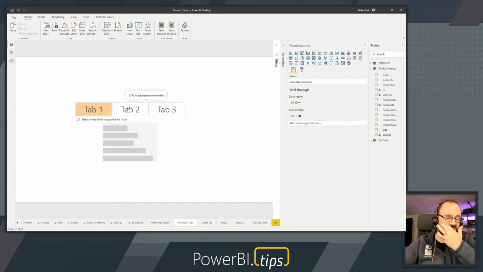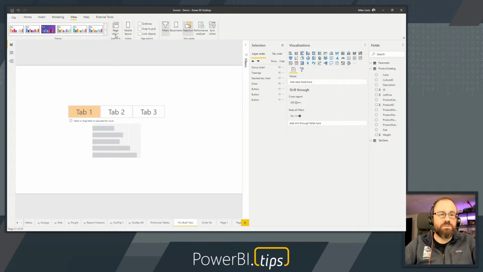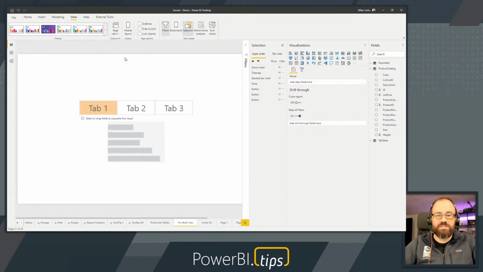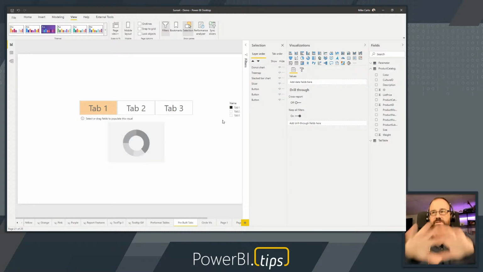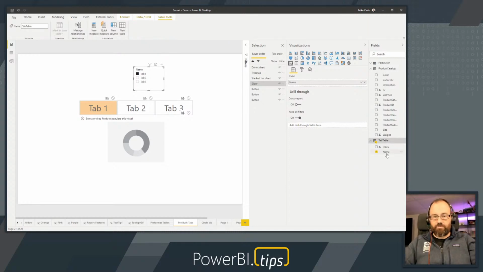In this one particularly, I will open up the selection panel, and let's make this page view the actual size because it's going to be really small. I'm going to unhide all the different elements here so you can see everything. I'm going to start pulling this apart so you can see what's going on. I actually have a hidden slicer here. This is part of my data model. This is a table that I made that's over here on the right hand side.